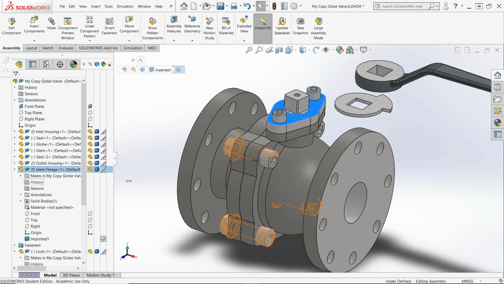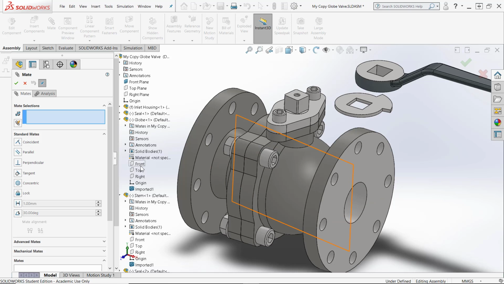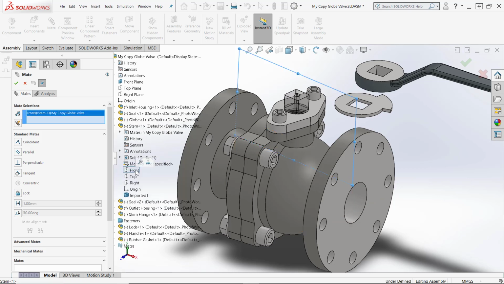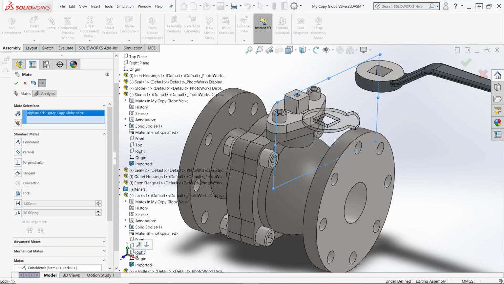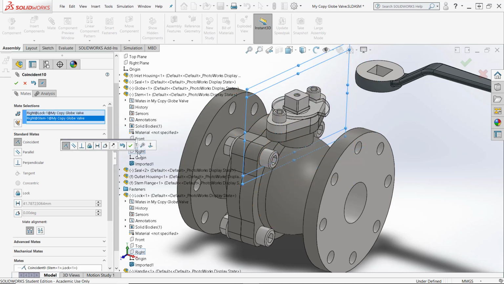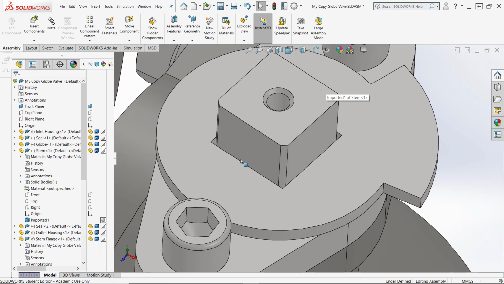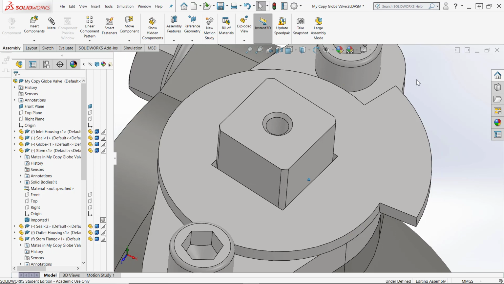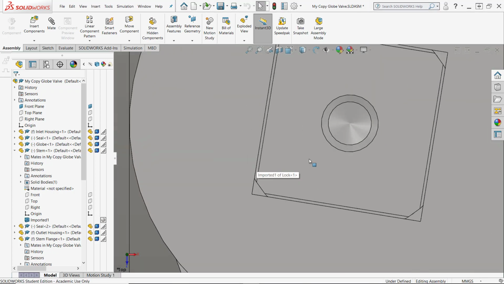I'll expand this stem flange, and then I will do constrain or mate the front plane of the stem to the front plane of the lock. So that moves that over, and then the right side plane of the lock to the right side plane of the stem, and that moves it into position. So notice that I didn't just use one of these faces mated to this face, because again there is clearance between all of these parts so that they will go together.